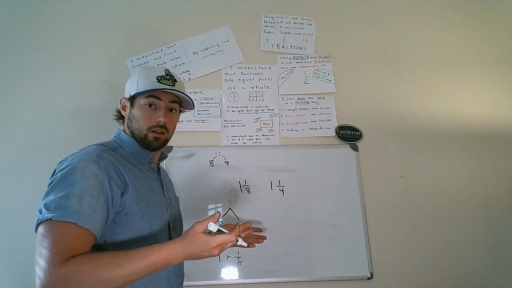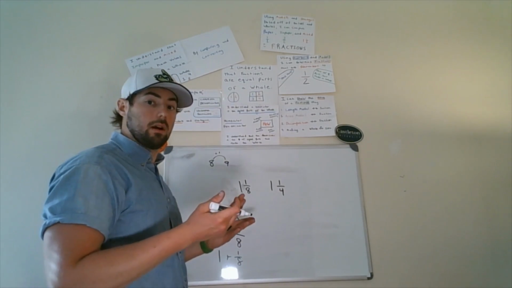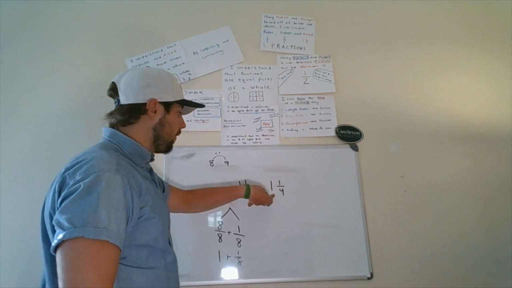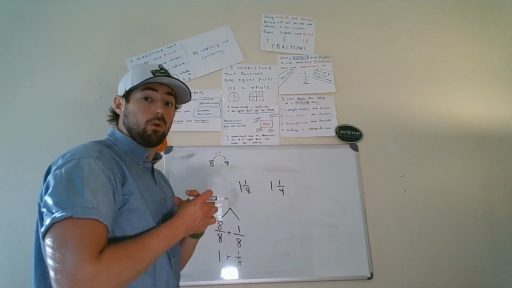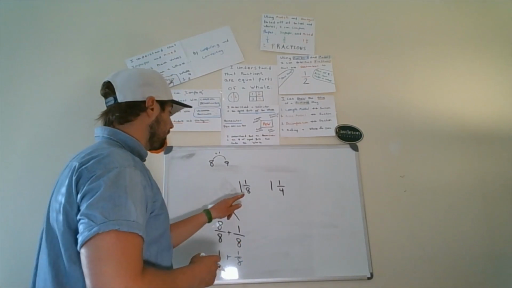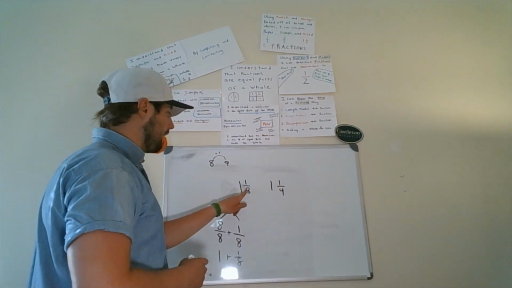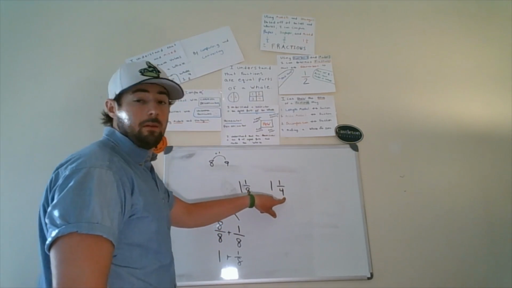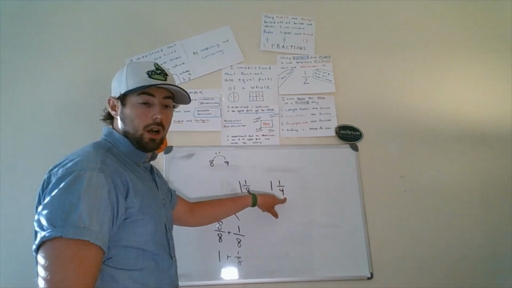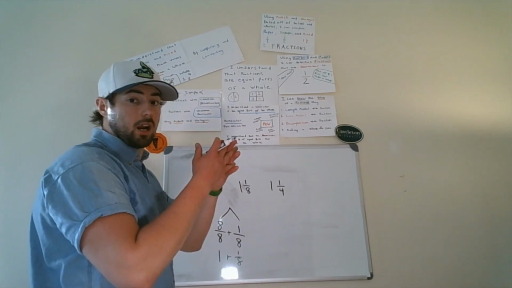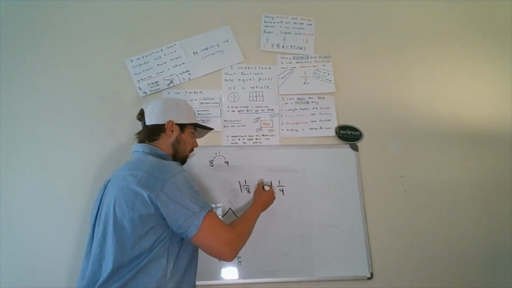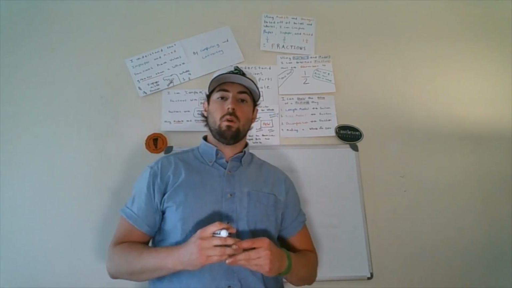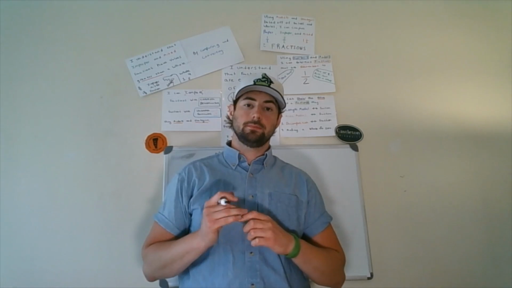Which is greater? Which is less? Are they equivalent? Let's compare. Well, I know that 1 whole and 1 whole, again, are equivalent. They are 1 whole. But when I look at my improper fraction in these mixed numbers, I know as my denominators are smaller, the parts are bigger that make that whole. I know that 1 1/4 is greater than 1 1/8.